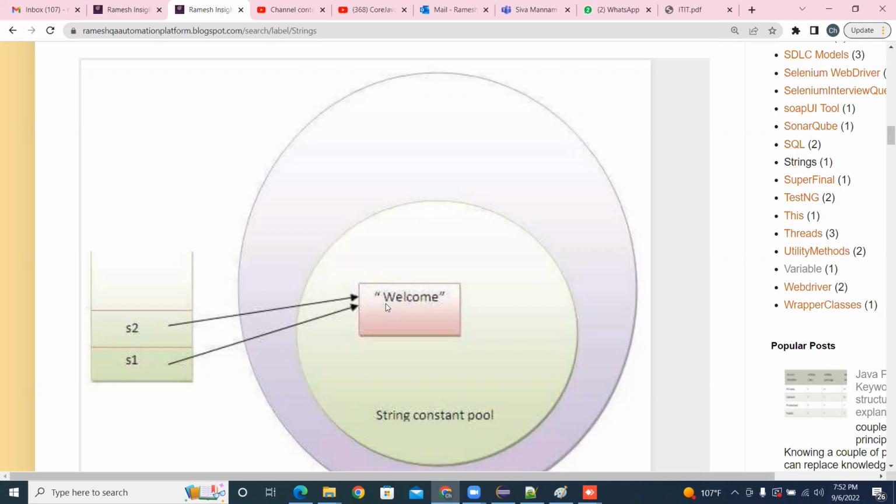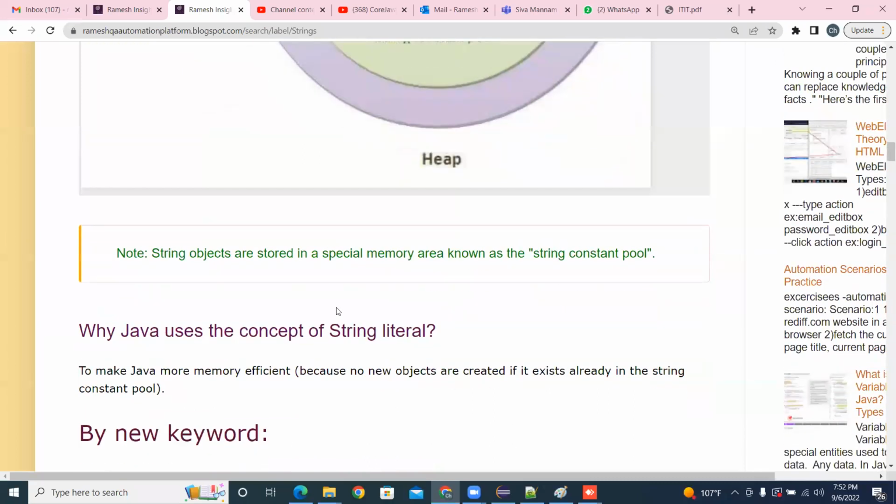So people use string literals, and string objects are stored in a special memory known as the string constant pool. Java uses the string literal concept because it is more memory efficient. No new object is created if the object already exists in the string constant pool. So that's the string pool.